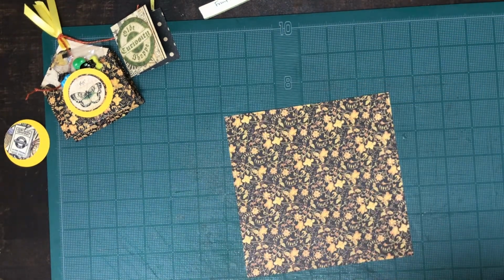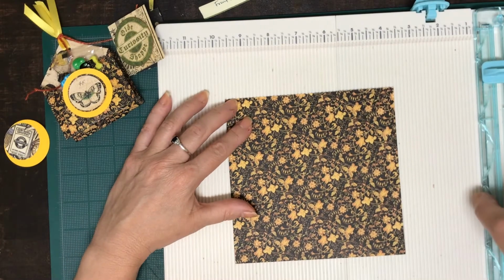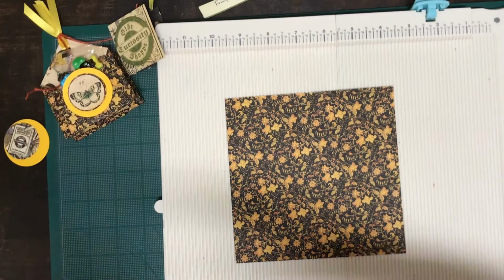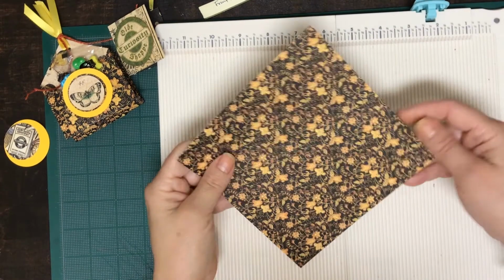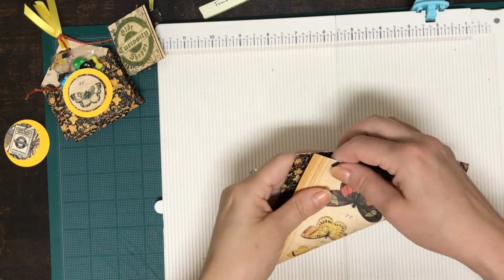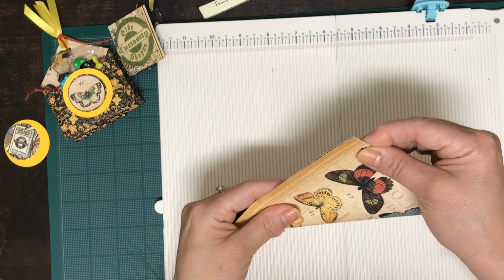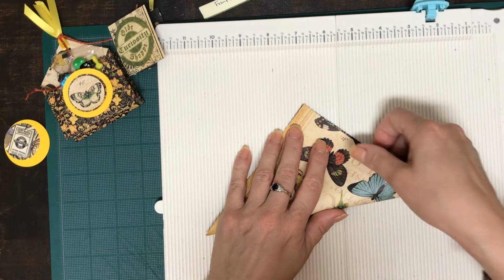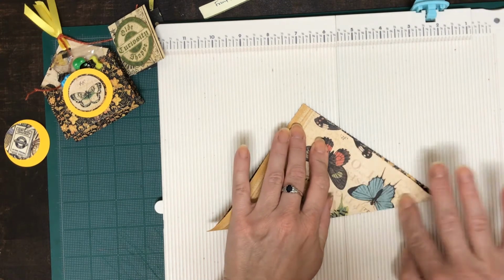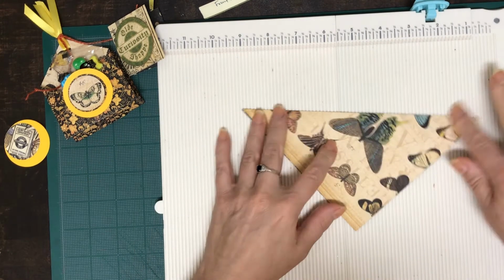Okay, so let me get my scoreboard here. Since I've already cut this at 6 by 6, on the top we are going to go ahead and fold it. You're going to take it point by point and fold it. If you want to score it, that's fine, but to me, I find this a little easier. It doesn't have to be perfect with the points matching here and here.